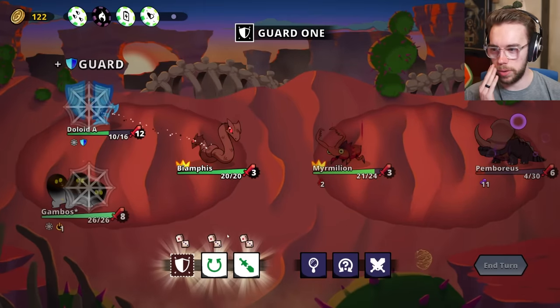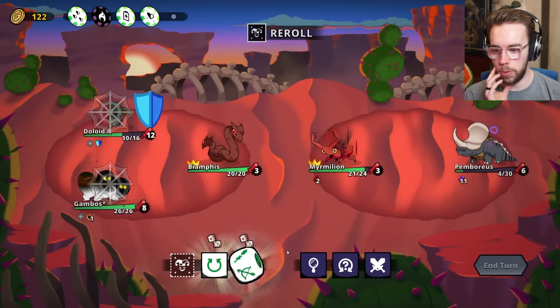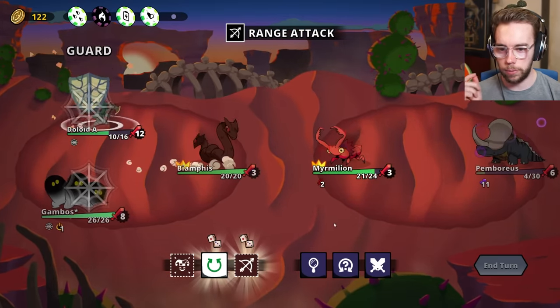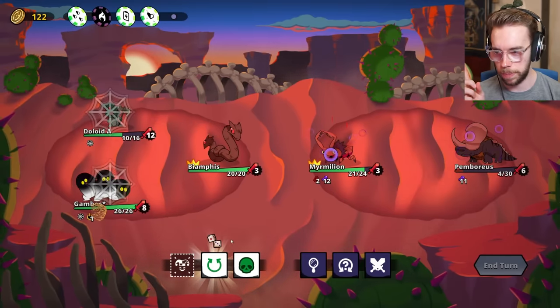I'm going to guard Deloid. I was hoping we get a reroll. I'm going to hope we get Archer. We did. I'm going to hit Deloid. He won't apply the bleed, but he will apply the poison to Vermillion, which is what we like to see.